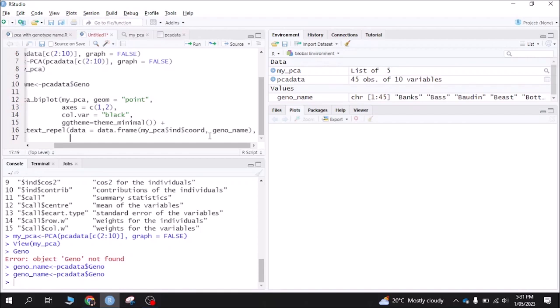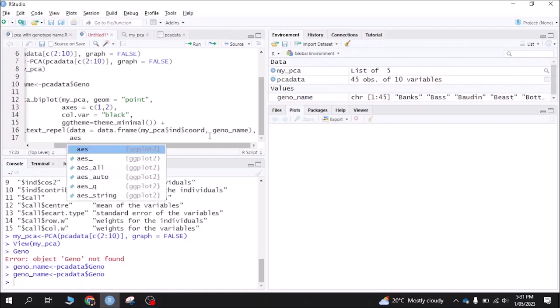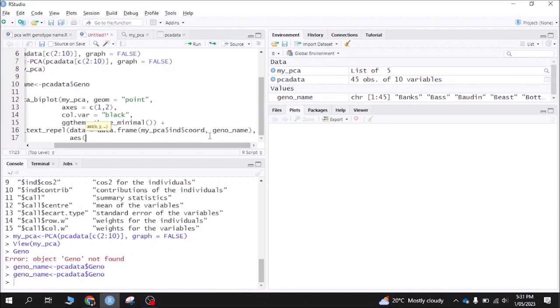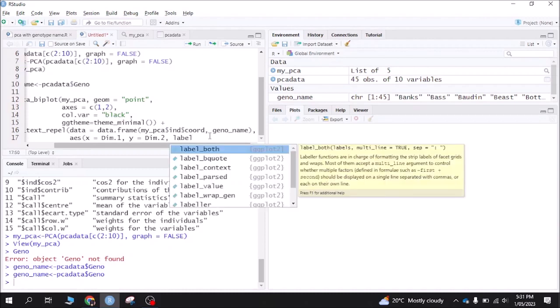Now I need to specify the X and Y axis. For that, I'll be using the aesthetic function of ggplot2, and I'm going to give the X axis a value. So X equal to, let's say, dimension 1. You can also put something like PCA1, PCA2 axis. I'm giving dimension 1, comma, Y equal to, say, dimension 2. Now I need to label those points.